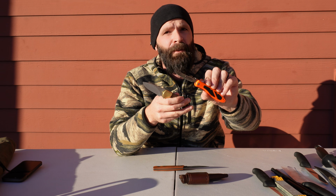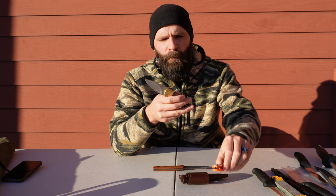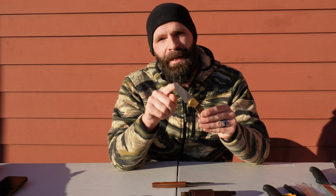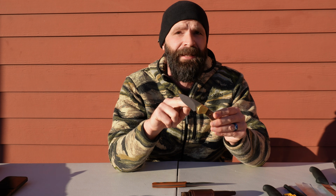With these replaceable blade knives, it's very dangerous. I've broken several of them, and they're known for that. With this knife, you can put a little pressure on it, and you're not going to bend that tip, and that comes from the thickness of the knife. So to me, this is far superior for quartering game in situations that aren't ideal because of that. I can pry with it a little bit. All right, so now let's talk about my higher end option for this category of knife.